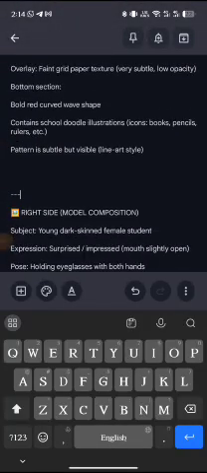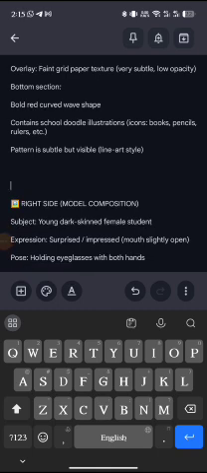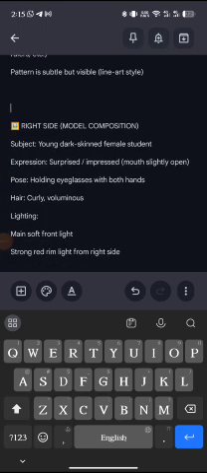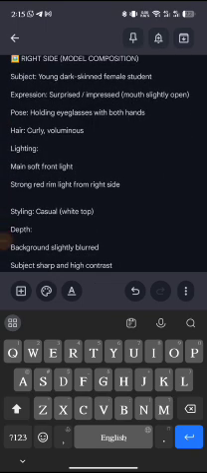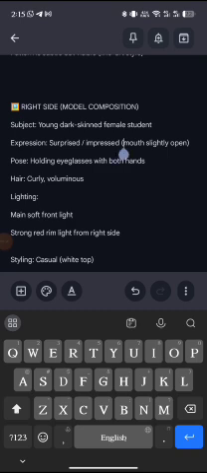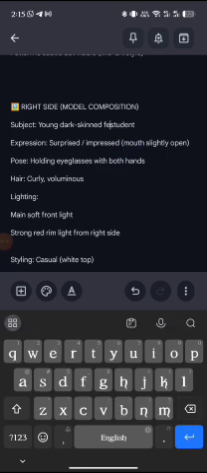All right, so we have pattern but visible cuttings. Okay. Now let's check the right side model. We have a young dark skinned female student. All right, so expression, surprised, lighting. Okay, why can't we say young dark male student?